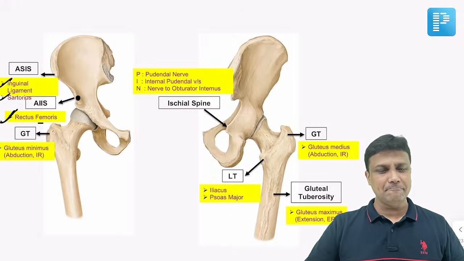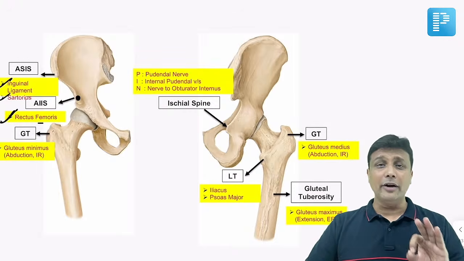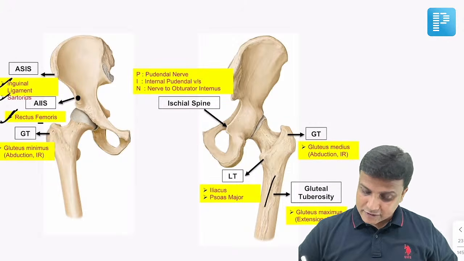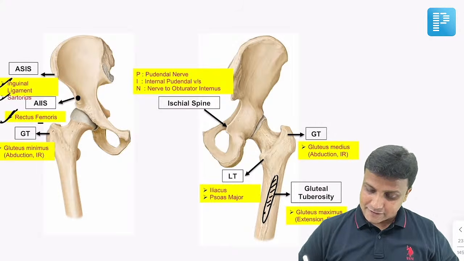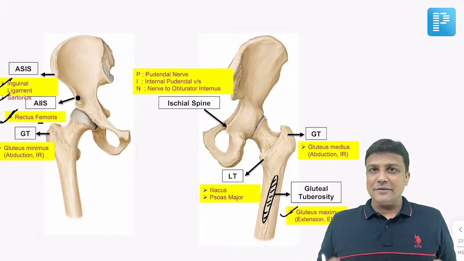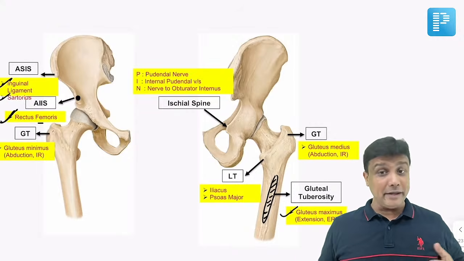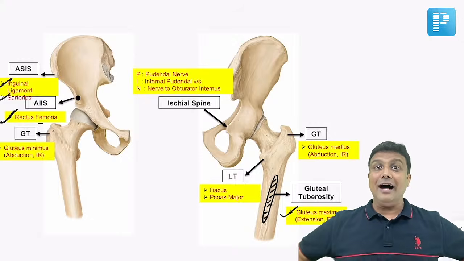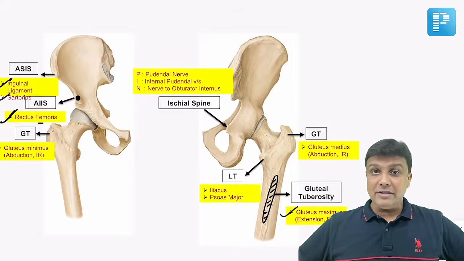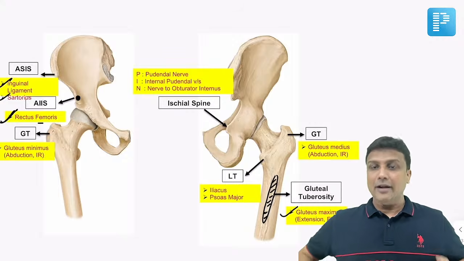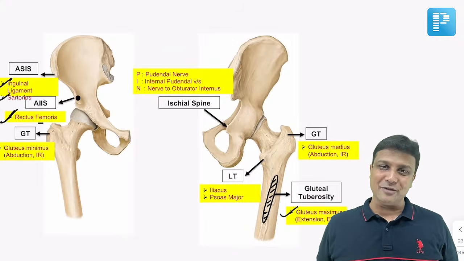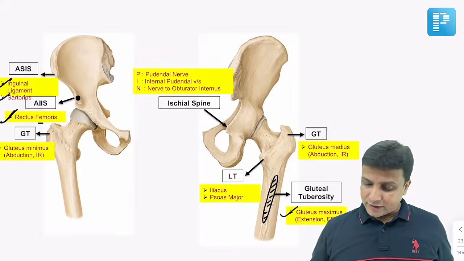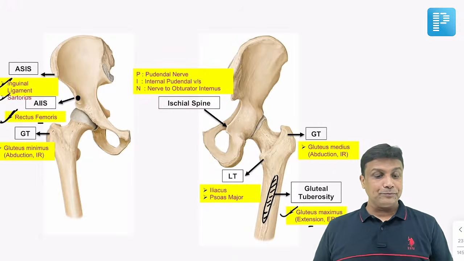Now, once you have learned about these two attachments, let us go towards the gluteus maximus, gluteus medius, and gluteus minimus. This is a very, very important topic for your INI-CET exam. Please remember this one. The muscle that will be attached at the gluteal tuberosity will be the gluteus maximus muscle. And the gluteus maximus is helping in extension at the hip joint. For example, right now you are sitting there, I am sitting here. In a sitting position, our hip joint is actually flexed. Now from the sitting position, when you are standing up, remember it is done by the gluteus maximus. Extension at the hip joint is done by the gluteus maximus. Similarly, when climbing up the stairs, the extension and external rotation is done by the gluteus maximus.